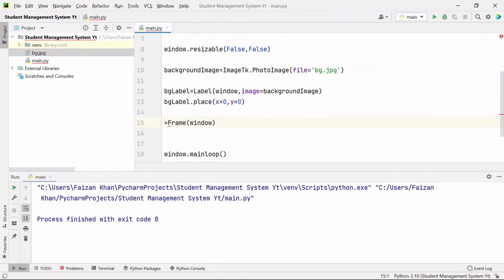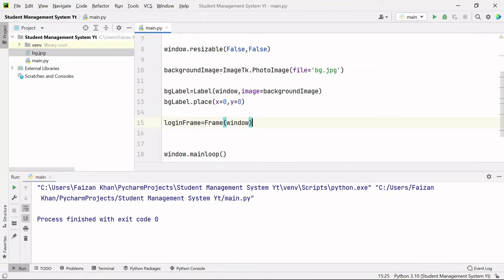Basically we are creating an object of this frame, so it will be login frame. This frame is the container we created, and inside it we will be adding that logo image, then labels like username and password, then entry fields, and then that particular button.